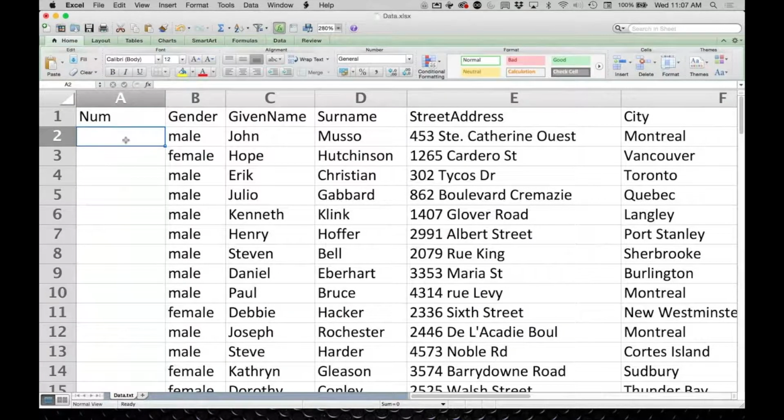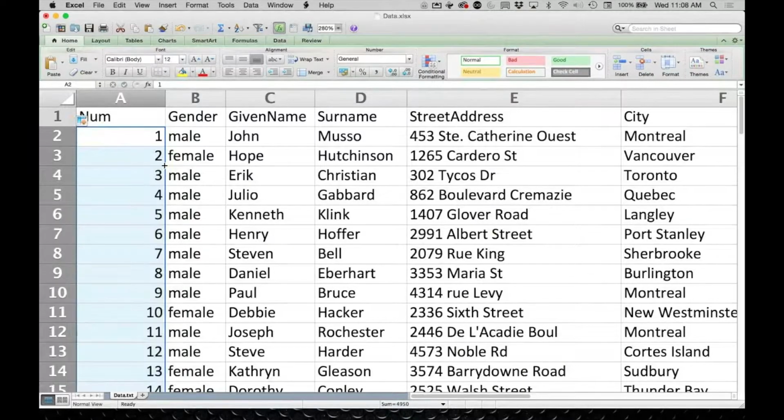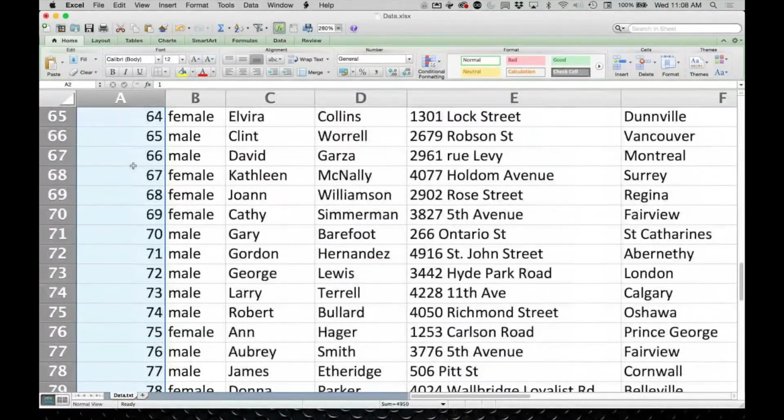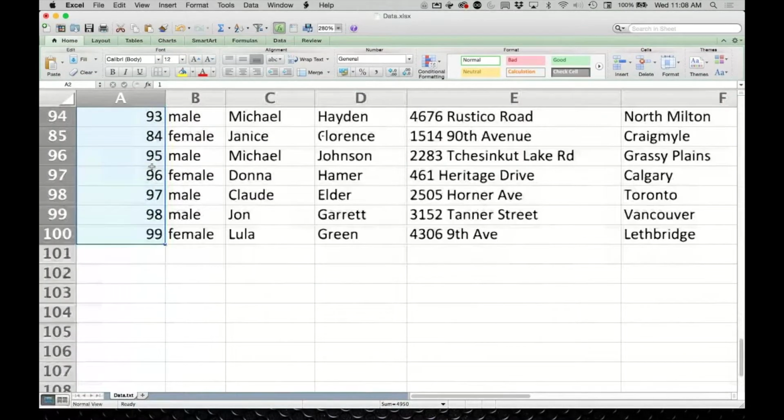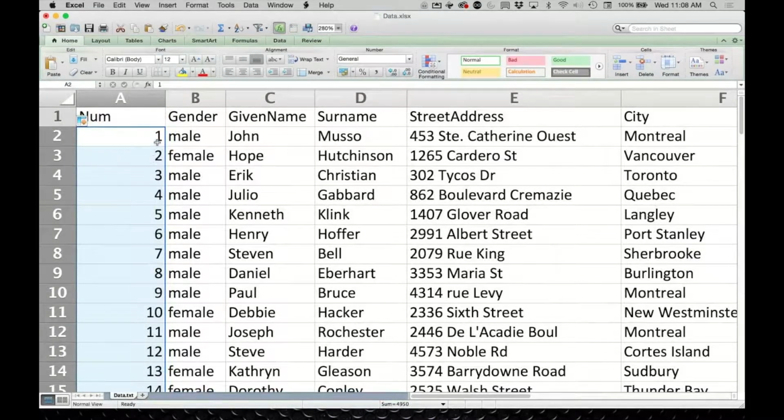And there's a few ways you can do this numbering and add a sequential number. So every application has this capability where you can put the first 2 numbers and then select them. And then you could either drag this little corner down and you can see it continues that sequential numbering sequence. Or in the case of Excel and some of the other applications, you can double click that little corner and then it fills it right down to the very bottom of your record set. All right, so that's a pretty easy way to do it.